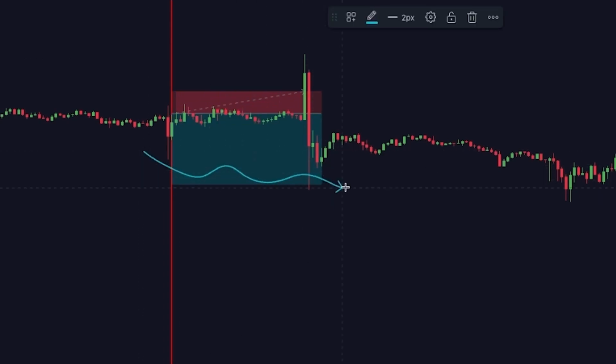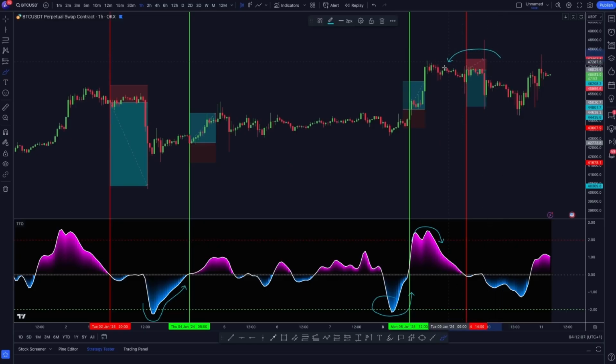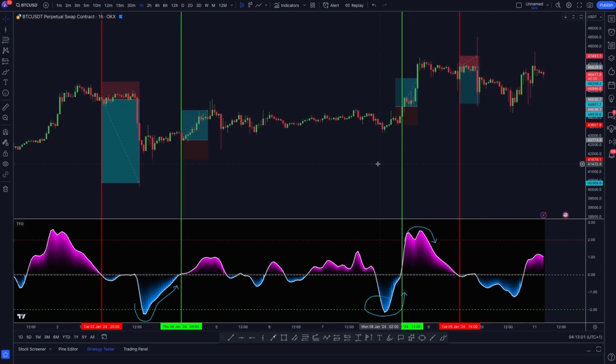But of course, that's something we must always keep in mind. No indicator or fixed strategy will give us a 100% win rate. But as you can see, it's very clear that if we hadn't had that news, the trend would have continued downward. But this is far from everything. You can already see that the indicator alone, with this setup and strategy, works perfectly on a 1-hour time frame.